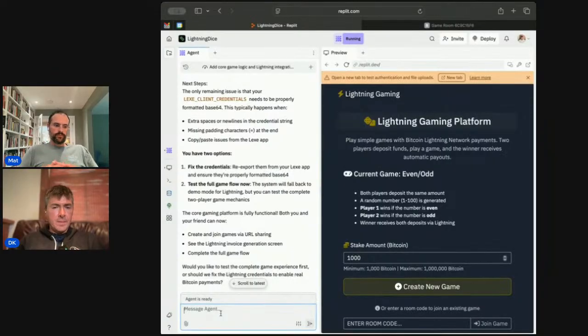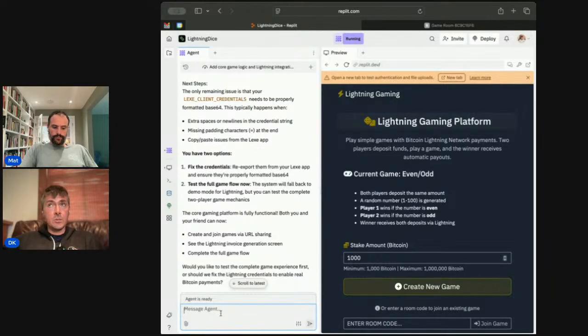Okay, so it looks like we might be making some progress. I got to the game room, and my counterparty friend got into the game room as well. We each got the button that said "generate invoice" or whatever it says, and I tapped the button. I waited for quite a long time, and it just seemed to be spinning. I would expect it to return with some sort of an invoice, which may be a text string or ideally a QR code. And it didn't work for me. I left it spinning for quite a while. So I think there's something wrong there.